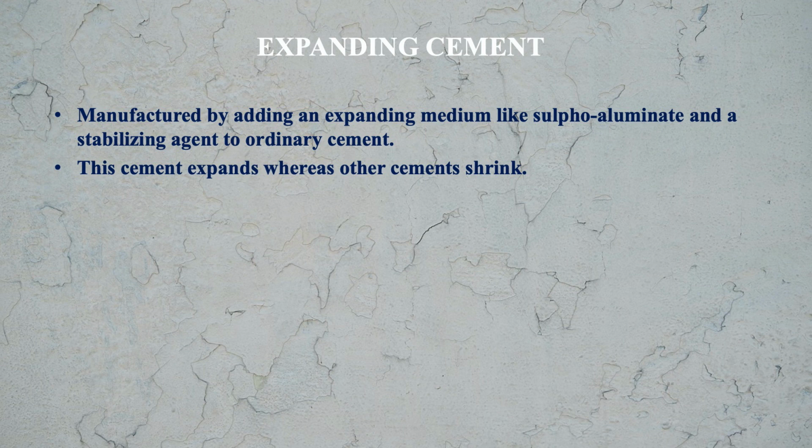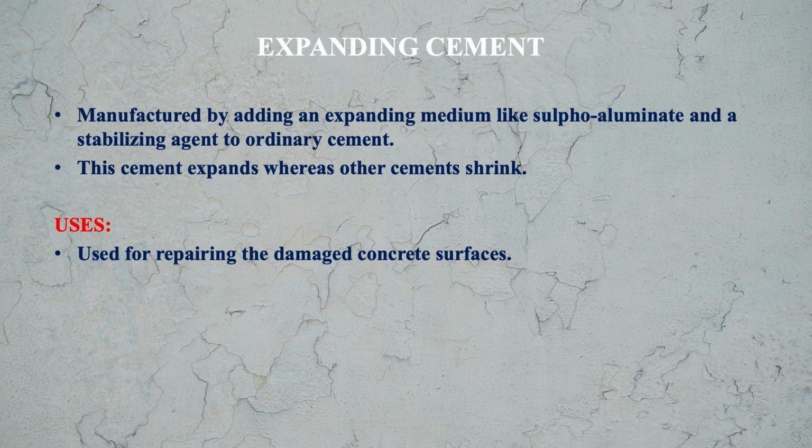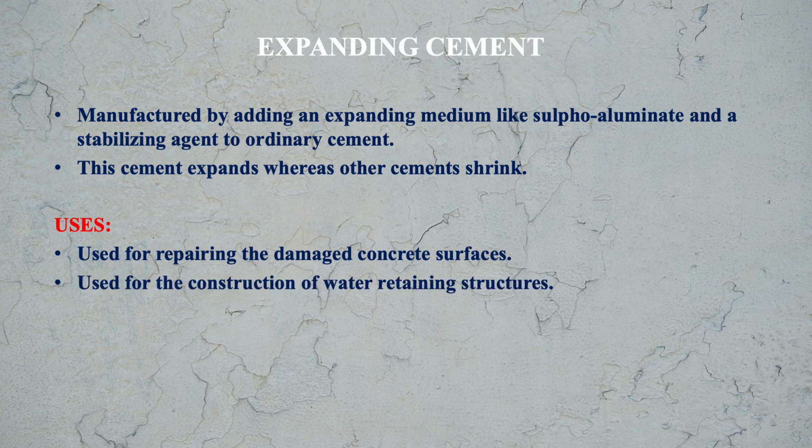Let us see what are the uses of expanding cement. This cement is used for repairing damaged concrete surfaces, because if there are cracks and you use this cement, then after placing, when it hardens, it will expand and fill all the spaces. So that way it is used for repairing damaged concrete surfaces. It is also used for construction of water retaining structures. Just to avoid any minor cracks in the water retaining structures, this cement is used because it will avoid all possibilities of even minor cracks. So that way this cement is used.